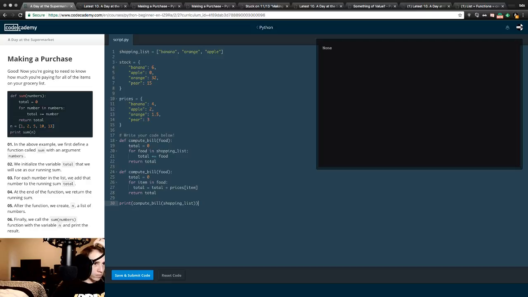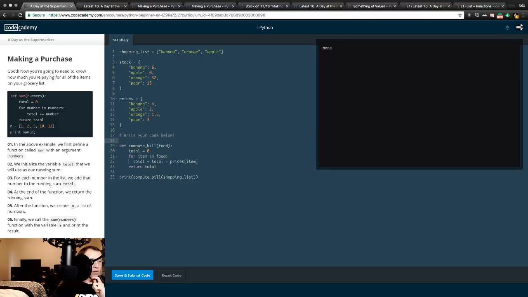We have compute bill food, total 0, for item in food, total equals total plus prices item. Compute bill shopping list. All right. Here we go.